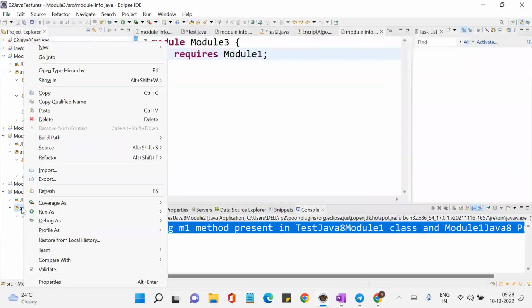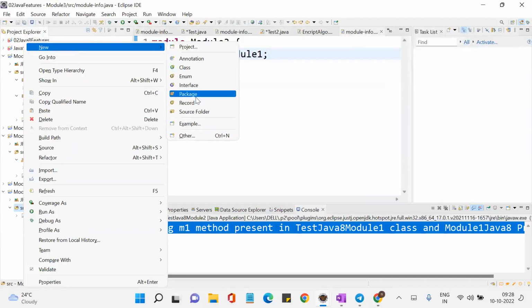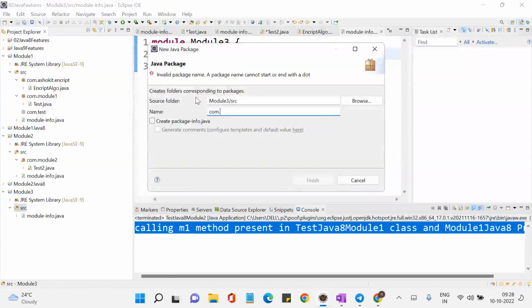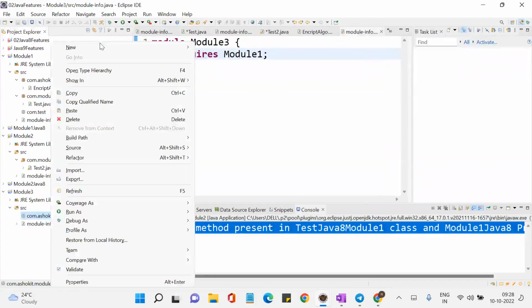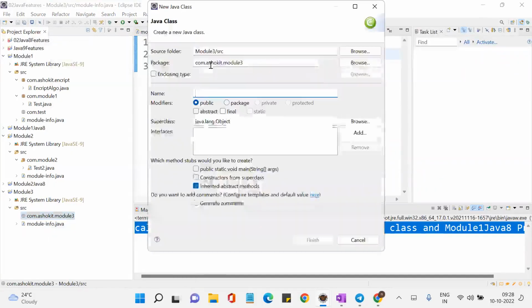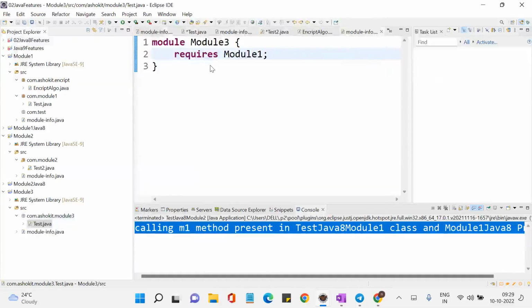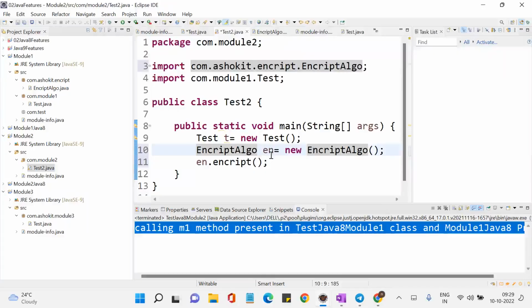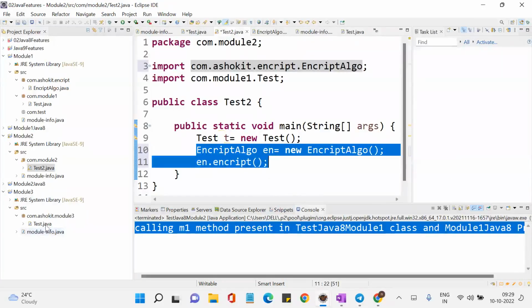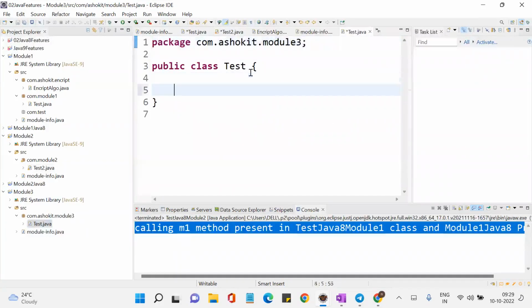Now let me create a package com.ashokit.module3. Now let me create a class. I'm just creating a test. Now let me see whether I'm able to access this encrypt algorithm or not. Look at here. In module 2, I'm able to access it, no compilation error. Similarly, let me see whether I'm able to access it in module 3 or not.